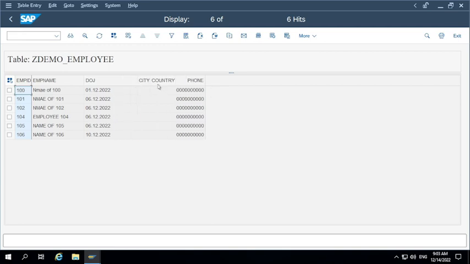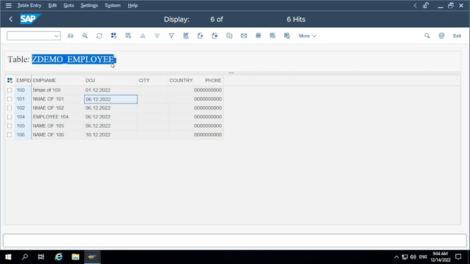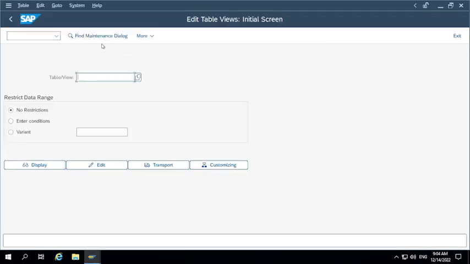City and phone number is not there. Let's maintain this data, or we'll take date of join as input. You know how to maintain this data, right? You have created table maintenance, right? Go to SM30, enter the table name, click on edit.